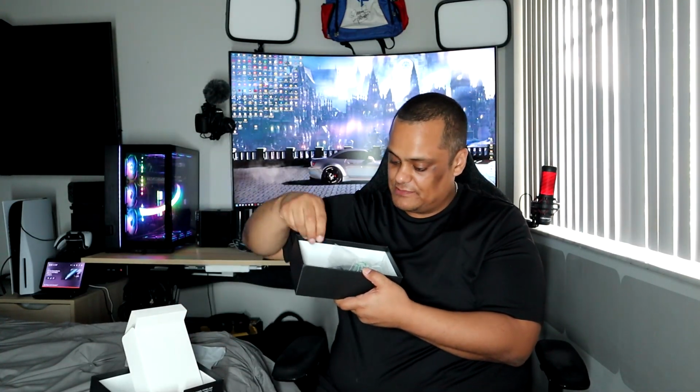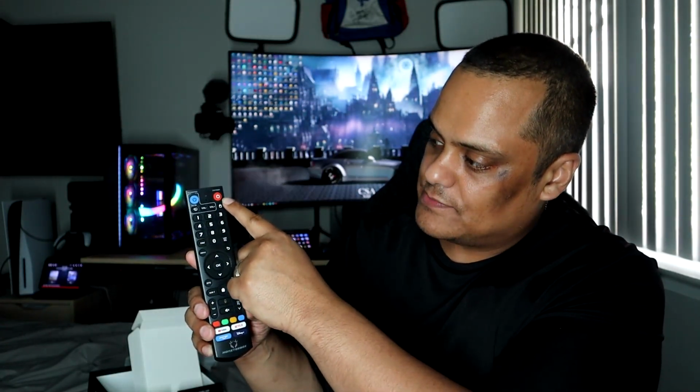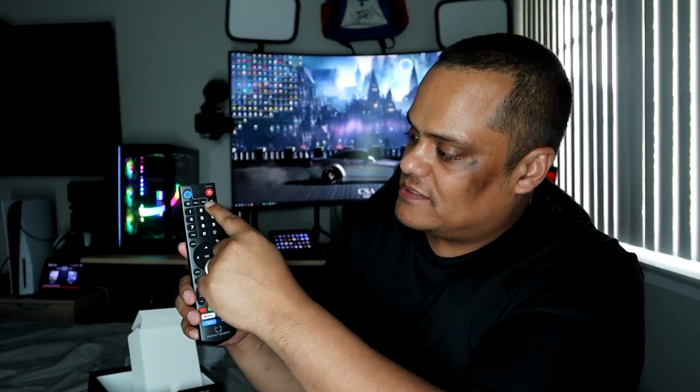So once you open it up, guys, you get the remote right here, which is a nice big remote, and I actually like this remote. Okay. All right, so I'm gonna take it off from the plastic so you guys can see. Right off the bat, you have the power button right here. This is to control the TV by itself only, and this is to control the box. All right, and if you connect this to your TV properly, you can control the input of this and control the volume.